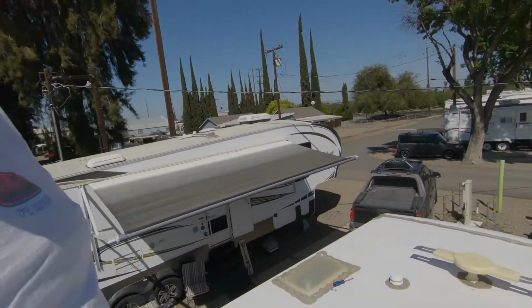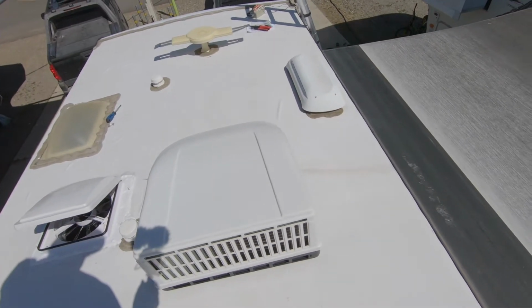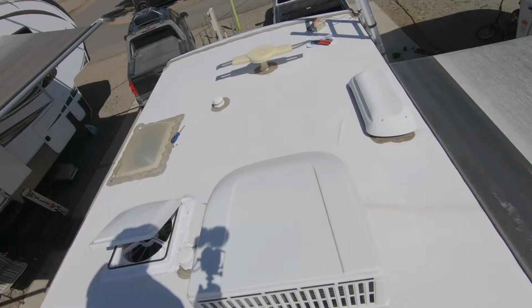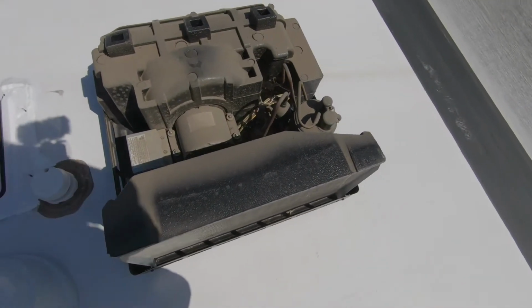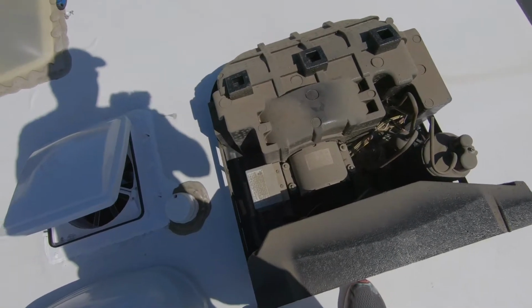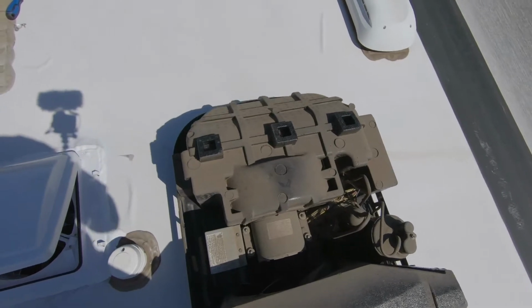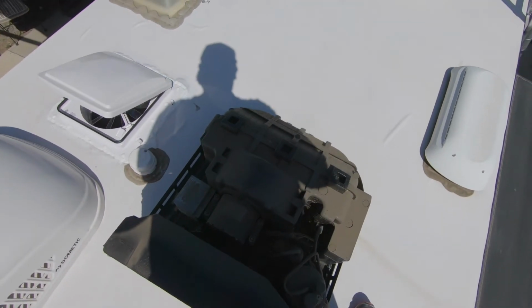So the first thing you need to do on this installation is, of course, I have a Dometic Brisk Air 2 air conditioner. So he's got 4 screws here to pull the cover off. Wow, I don't mind admitting that it looks pretty rough in here. California has a lot of dust and it sure shows. So I'm going to run down and get a whisk broom and maybe something to clean this off a little bit, and we'll start from there.